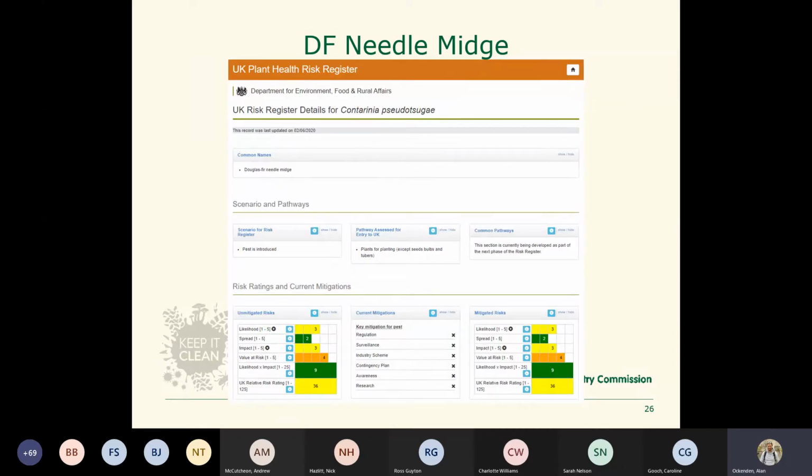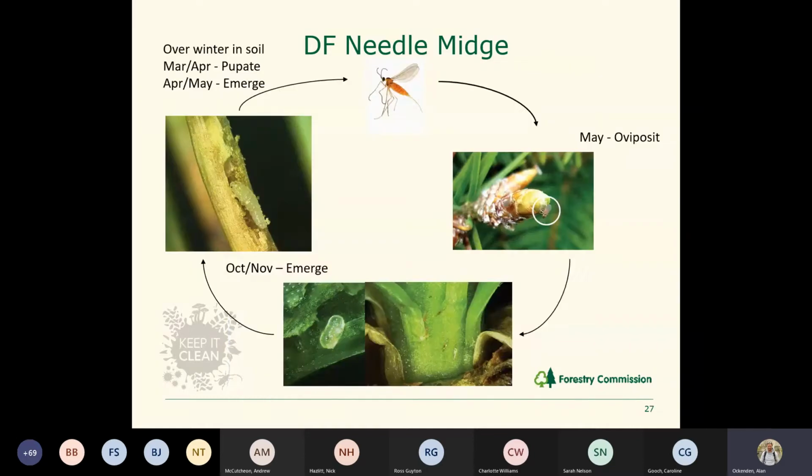This next slide I brought up for you is the risk register, which is one of the ways we use of prioritizing risk levels against pests and pathogens, those that are present and those that could be introduced, and looking at pathways and things. Relatively low risk rating on this one, really, when you consider it's 36 out of 125. But interesting all the same, because this would be one of those that if it did arrive, I think it would be a long time before we actually notice the symptoms of it.